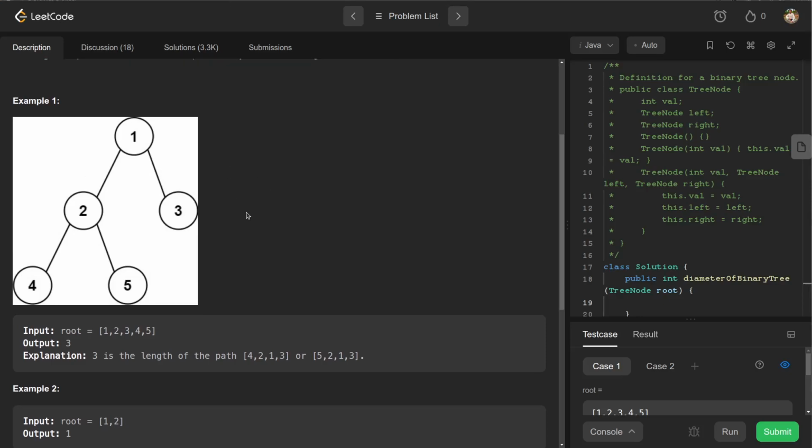we can know that we need to find what is the maximum path between two nodes in a binary tree like this. Okay, in this case the maximum path will be this one. So we need to return what is the length of the path. The length of the path is the length of the edges, that means these lines. In this case three lines are there, 1 2 3. Either we can take like this or we can take like this, both are fine, both will return the same answer. So that's the thing we need to find out.